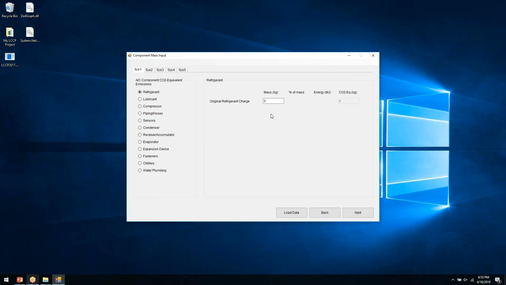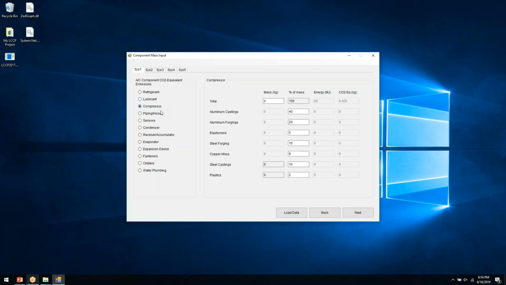The next screen is the component mass screen. The inputs needed for this screen are the mass values for each of the components in the mobile air conditioning system. The total mass of each component is entered, and then each material of each component is broken down by a percentage of that mass.